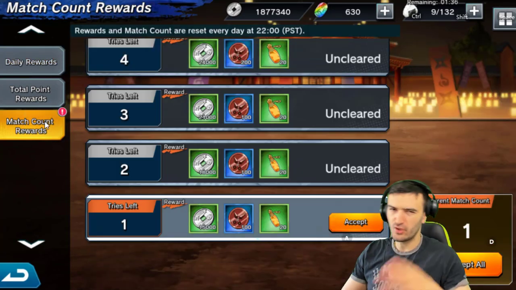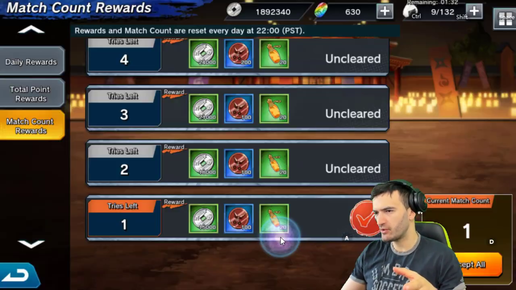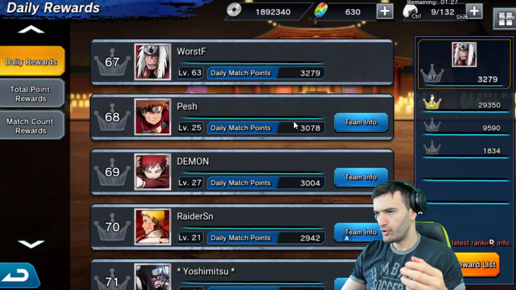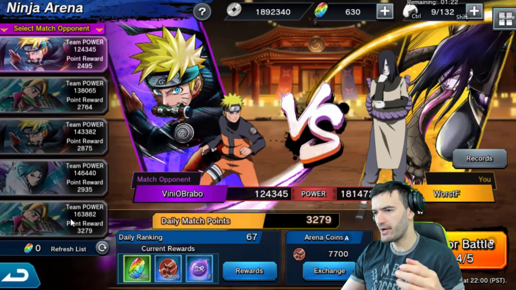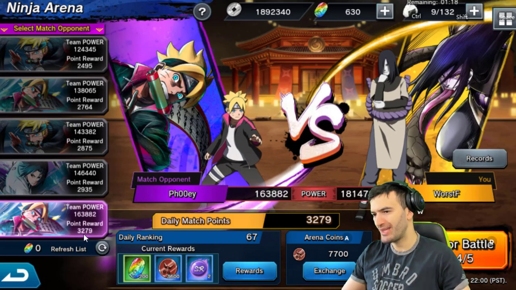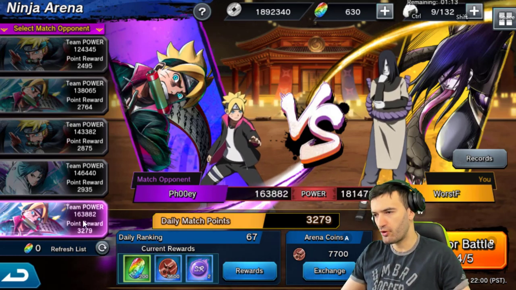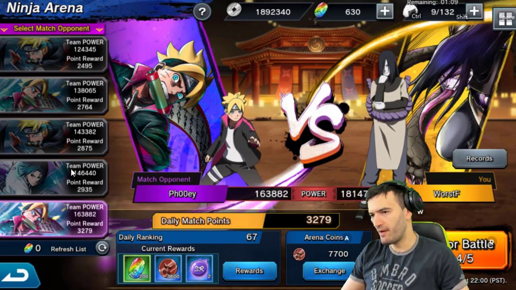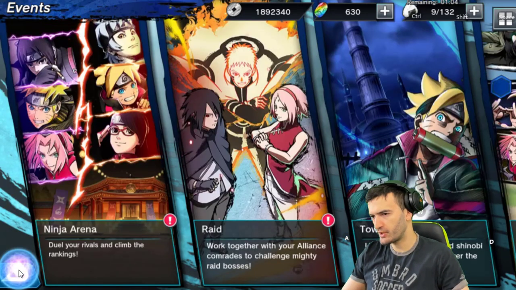But the arena is a little bit different in this game than any other game. So what you do is you attack, obviously you get a certain amount of attacks every day. But you get ranked by the amount of daily points, right? So the higher the opponent that you can attack, you can see he's going to give me point rewards, 3,200. If I can attack this guy 10 times, potentially, I'm going to get 32,000 points, which means you jump right up at the top of the ladder. And then obviously you get fewer points the weaker the opponent that you're facing. That's just how the game works.